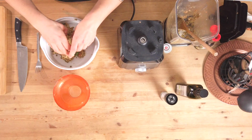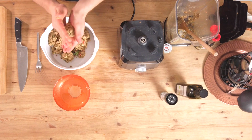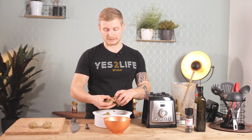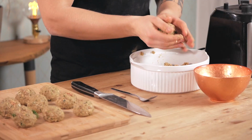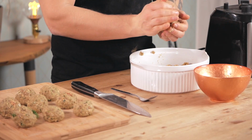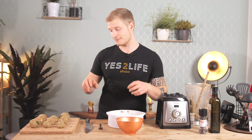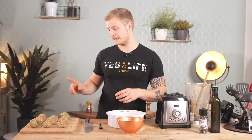See, they stick quite well together. I have some bigger chunks remaining here, some parsley, some onion, but it's actually no problem. You can even have them chunkier if you like it, or you can grind it completely until there's no chunks left. So as you can see, I have now 10 beautiful and delicious looking vegan meatballs, and I leave them there for another 10 to 15 minutes so the flax seeds can make them again a bit firmer.